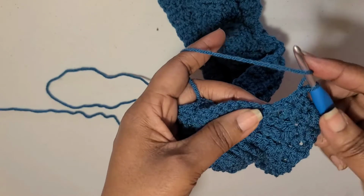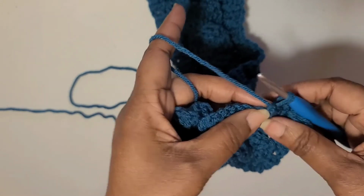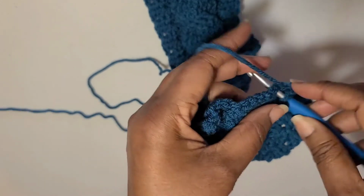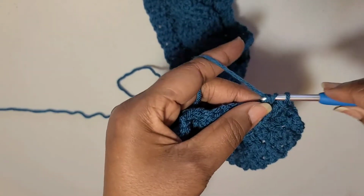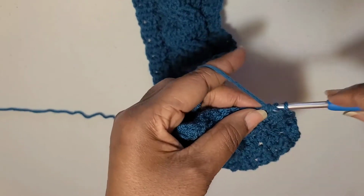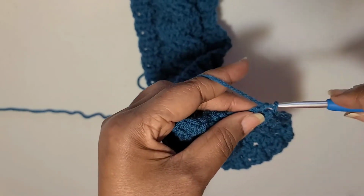I'm just going to do double crochets across those 8 stitches. Try it again. Double crochets across the 8 stitches. 1, 2, 3, 4, 5, 6, 7, and 8.